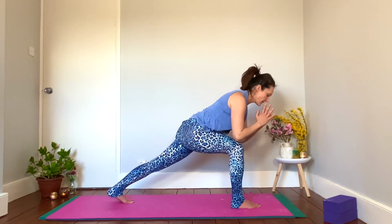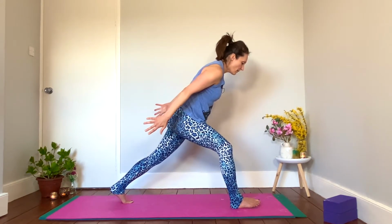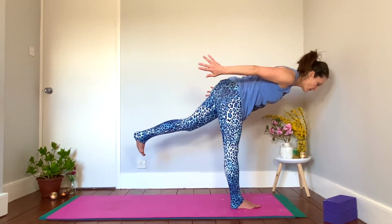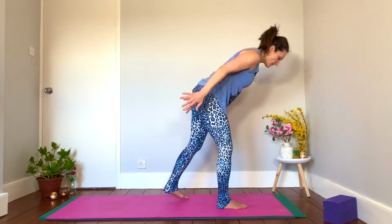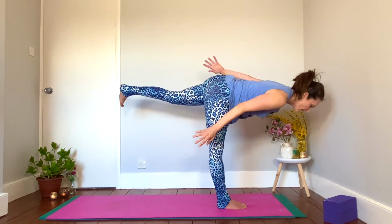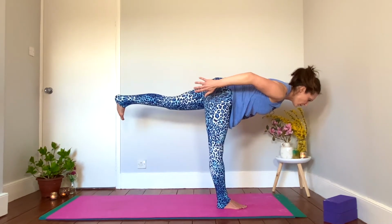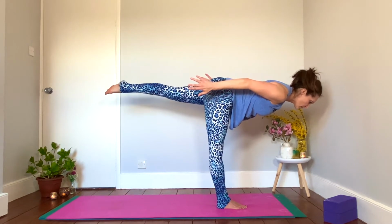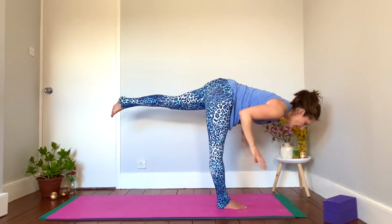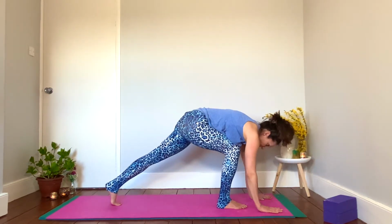Then inhale back to center. Arms come behind. And then we'll come up into a warrior 3. Just move back a bit. So arms can be behind. Engage in the core, fixed gazing point. Back leg is bone straight. Then hands come down. Bring this left foot back.